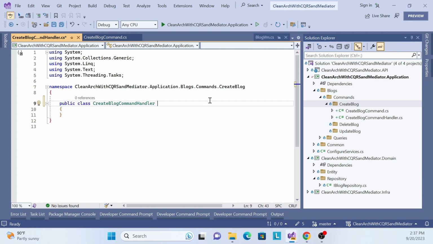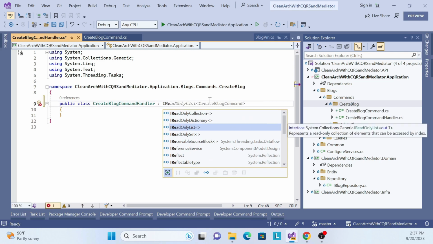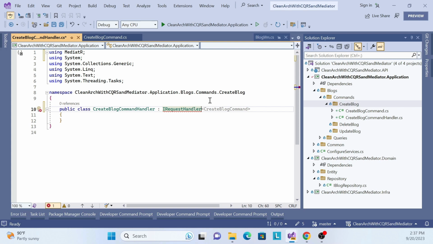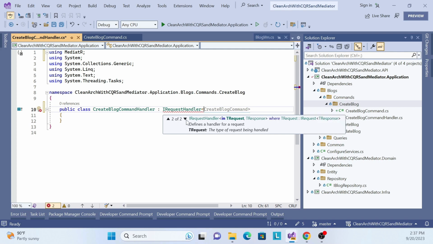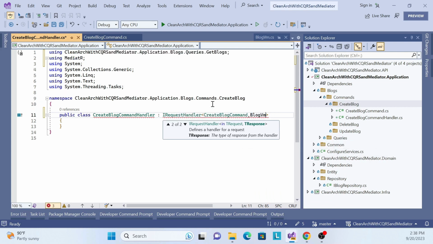Again, similar thing, we have to inject IRequestHandler, and here we have to pass two type parameters: one is the request and the other is the response. Our request is this CreateBlockCommand, and the response we have to return is similarly the block view model.